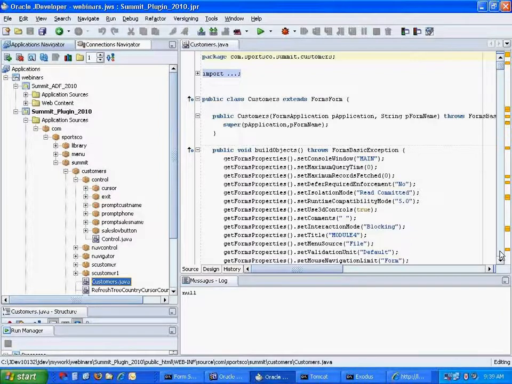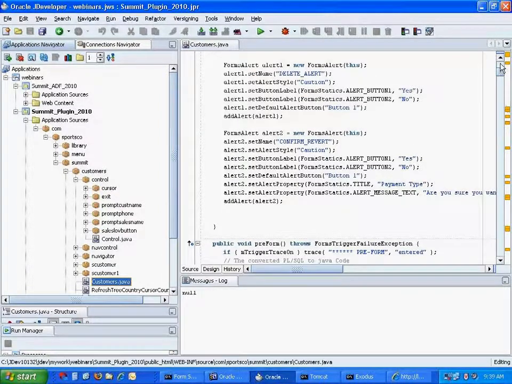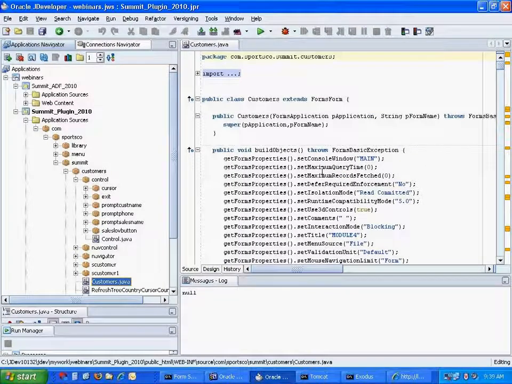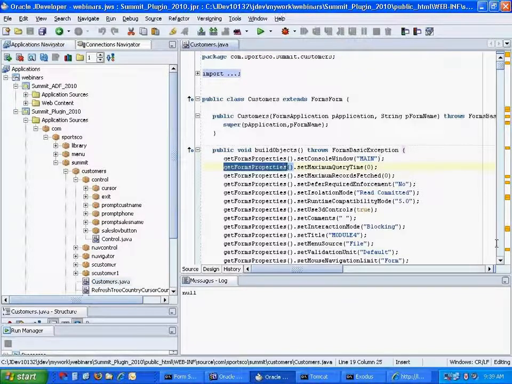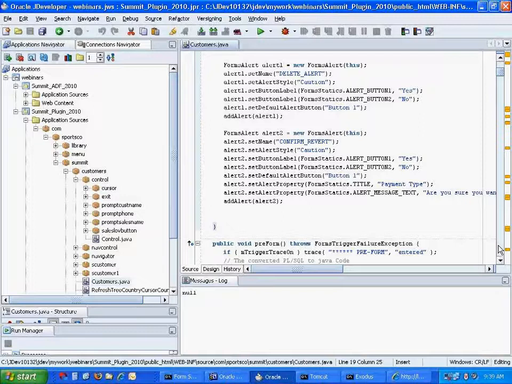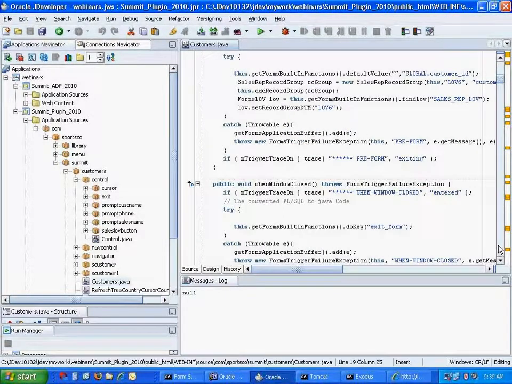So here on the right panel, you can see, I'll just scroll through, but this is how all of the Java code looks. It's always generated in the same format. It has some import statements at the top, which are the libraries that are used. And then here you can see where it's setting the form properties. And then as I scroll down, we'll see it's setting alerts. And then it gets into the converted PL/SQL. And I think Matt pointed it out as well, the converter does convert all of the form, including the PL/SQL. So these are some examples of that.